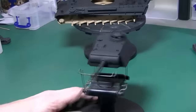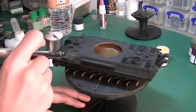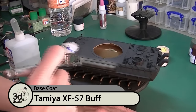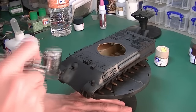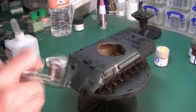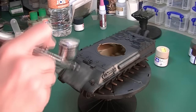Very, very clean coat. So the base coat this time around is actually Tamiya Buff. What I'm going for with this is a late war tritonal camo, and I own a number of pieces of real late war paint. It actually is more yellow than this, but a lot of the images you see, I think due to them being desaturated, kind of look like this. And it's a really good base to start. You can totally filter it towards yellow more.